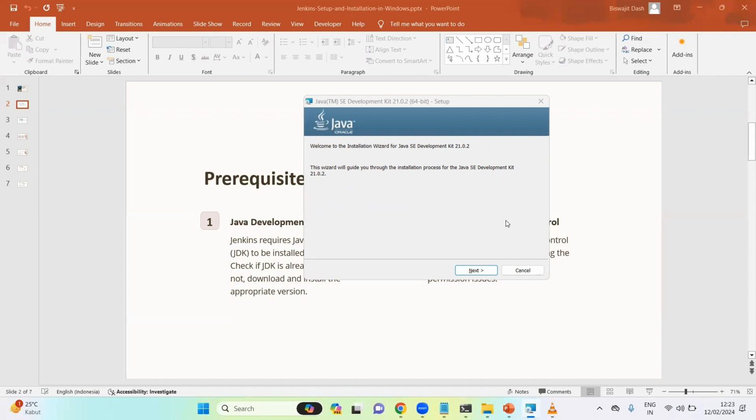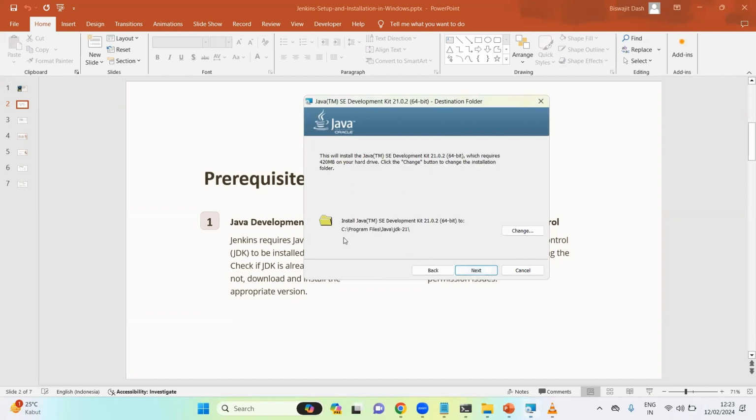Now on your screen, you can see the Java dialog box. After the installer is open, you can see the welcome to the installation wizard of JDK 21.0.2. I'll go to next. Here you choose the path where it will be installed. Let's say I am okay with C Program Files.